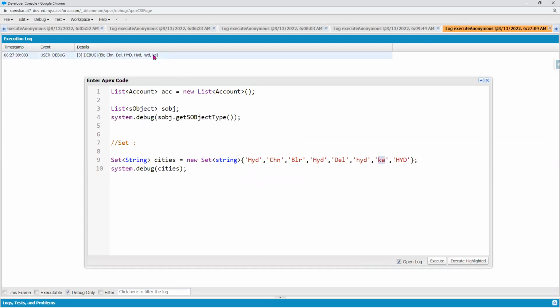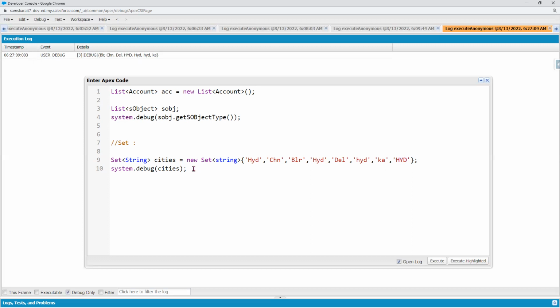Is this case sensitive then? Yes, case sensitive, so capital and small do matter. If it is the same format, it will return only one. But if one HYD is with capital and small, and another is all capital, any capital or small difference will be considered a unique value.